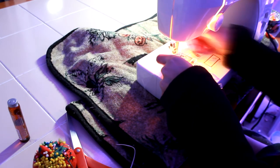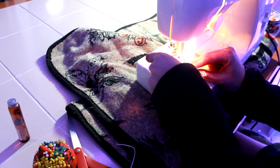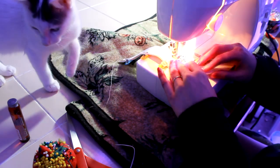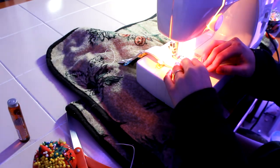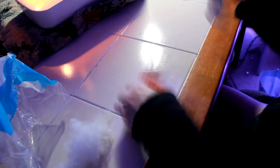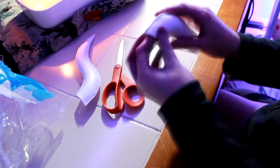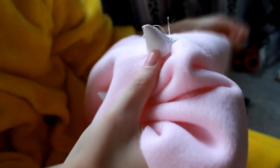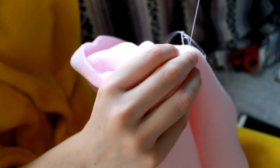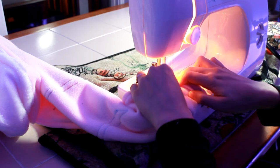The horns were absolutely terrible — I got upholstery leather fabric for the horns and they had zero stretch, so I couldn't flip them inside out. What I had to do was zigzag stitch them together with the right sides facing out and stuff them with polyfill. It didn't turn out too bad — they're nice and shiny and look like horns. The spikes I was able to sew and flip inside out, so they have a nicer edge, and then I hand stitched all of them on.